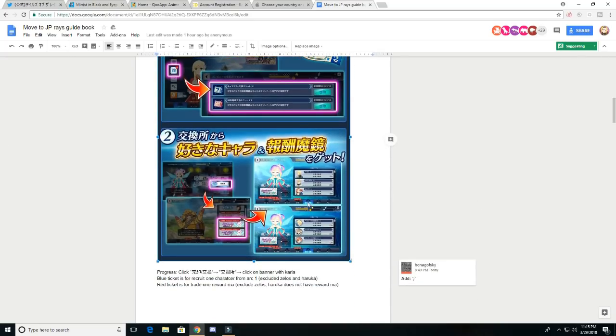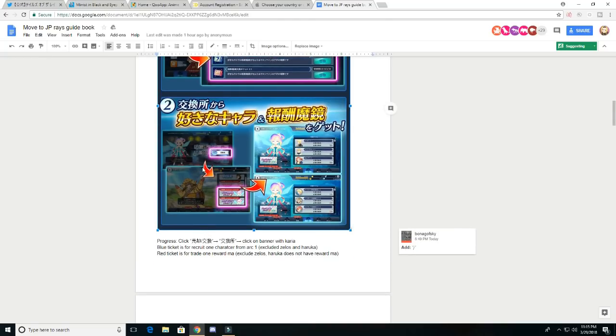So, as you can see here, they have the characters in the mirage arts. Obviously, you're not going to pick a different character in a different mirage art. So, you get a free character. Any of the characters that have been in part 1, you'll be able to get their character and mirage art. So, that's a nice little add-on there.